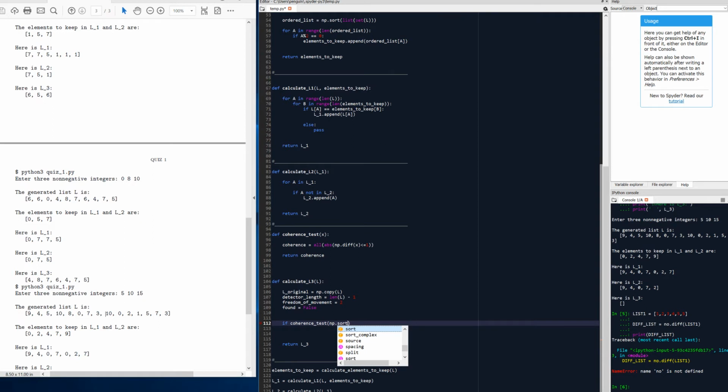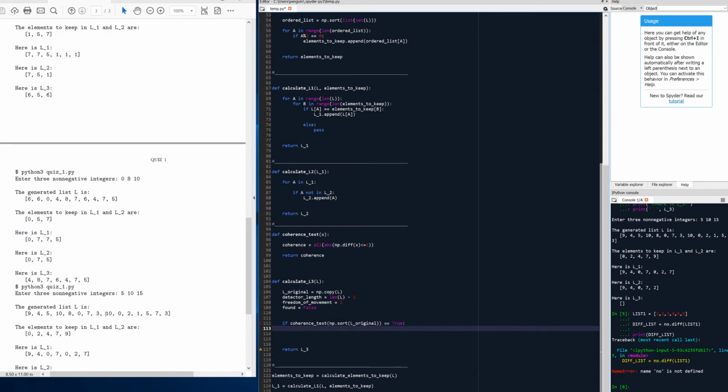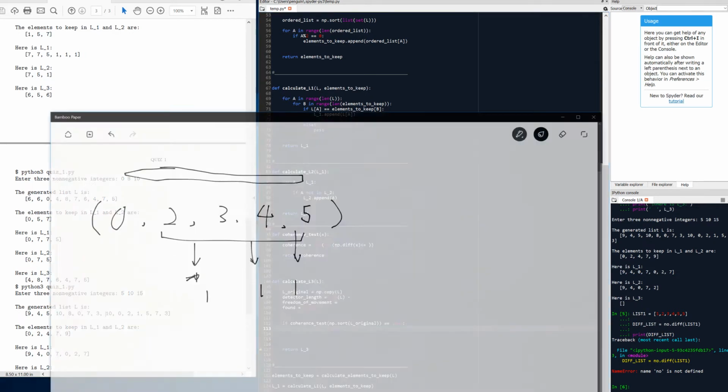We can take any section from the L list, and this np sort is going to make sure that the segment of the list L will always be in ascending order, right? So we put L original here. So that must be equal to true.